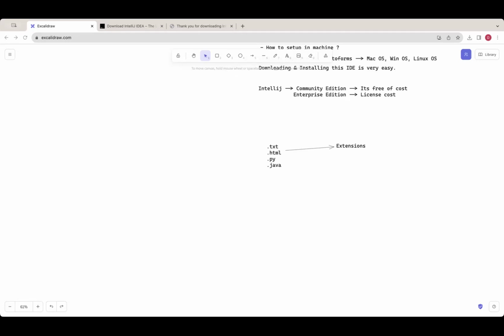Just to write something here: in C, C++ or Python, you have functions. These functions are called methods in Java.